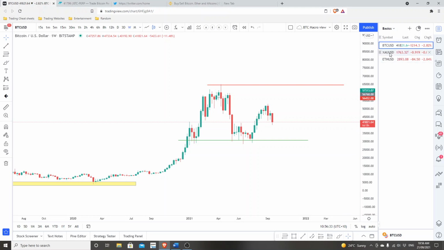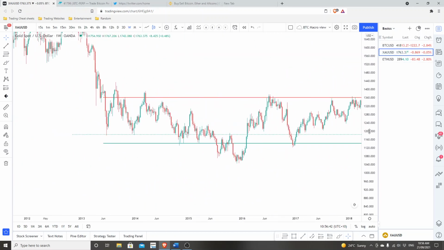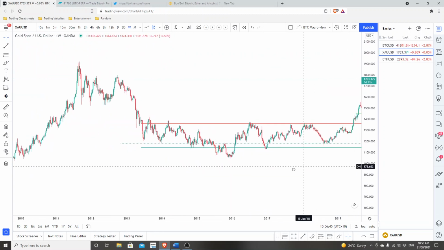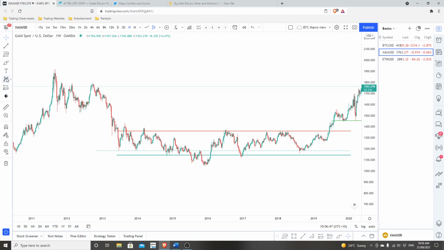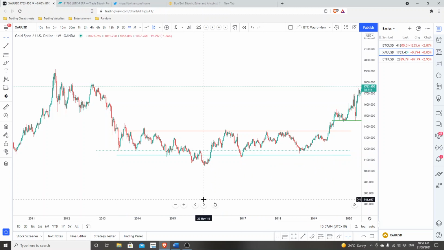Right, here's an excellent example of a consolidation period on gold, US dollar, and how you could have traded it. So each bar is a week. We spent 2,198 days in this consolidation period on gold. It's a long time. Markets can consolidate for a long time. It's a weekly chart, remember. But I mean, there's ample opportunities for downtrends here.